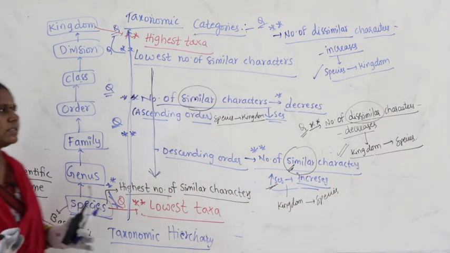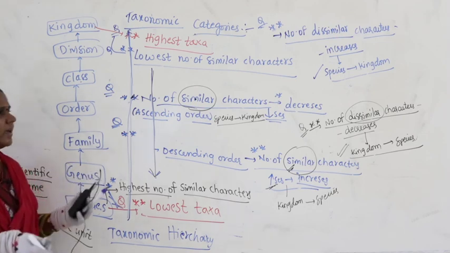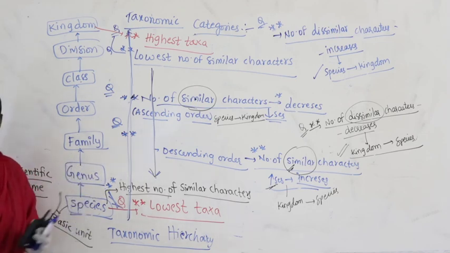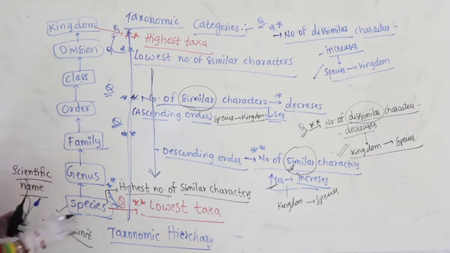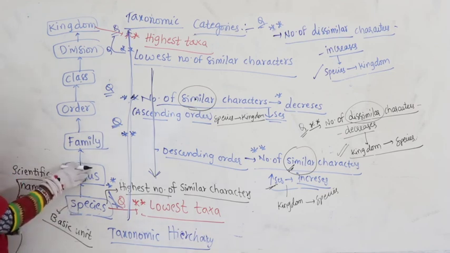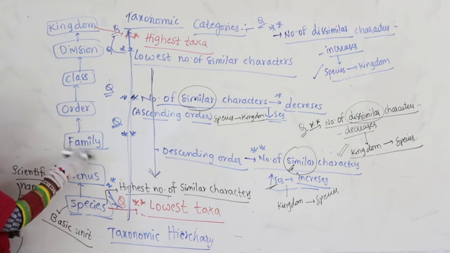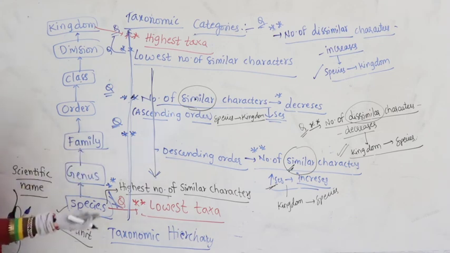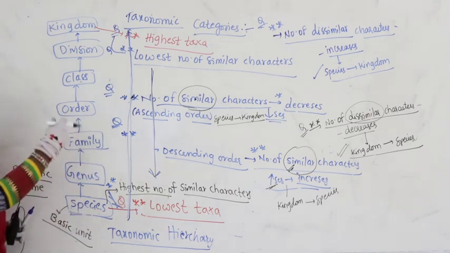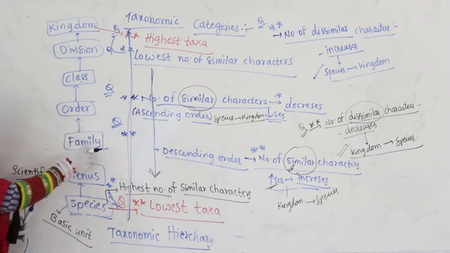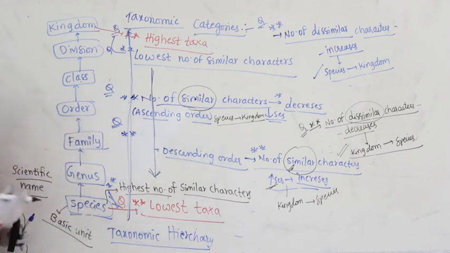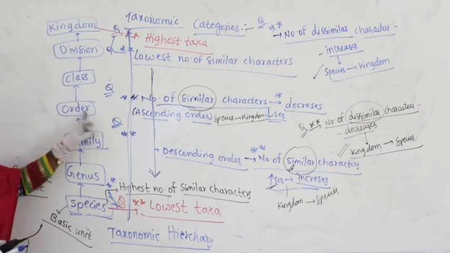It's a very simple concept, but the questions will be a little twisting and that makes you very confused in choosing the options, right. Especially here, when a group of genera contributes to the formation of a family, the number of similar characters decreases. Family to order, number of similar characters further decreases. When similar characters are decreasing, meaning what? Dissimilar characteristics are increasing. One organism has more different characters when compared with the other organism, but both are placed in the same category, right.